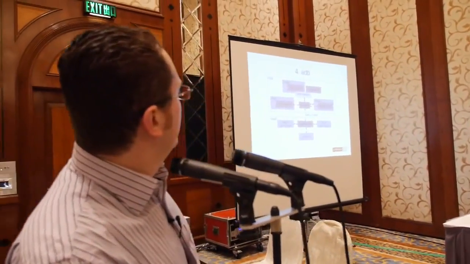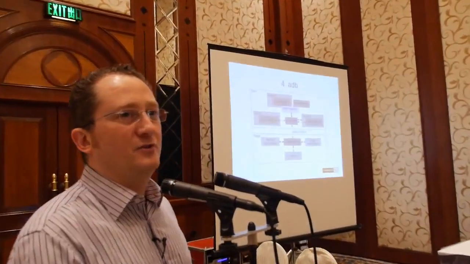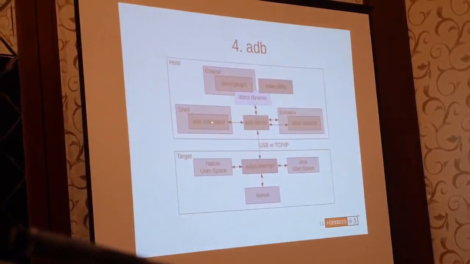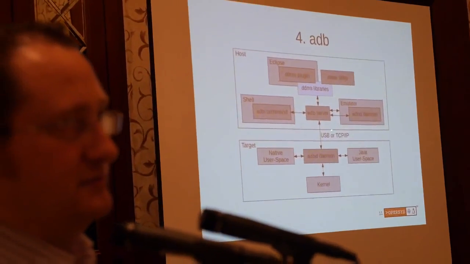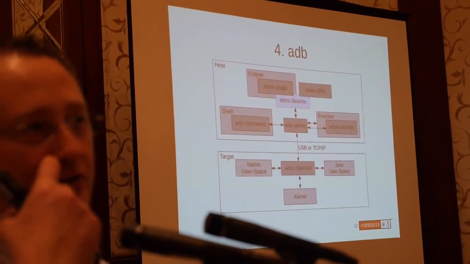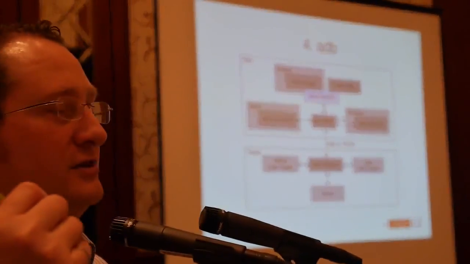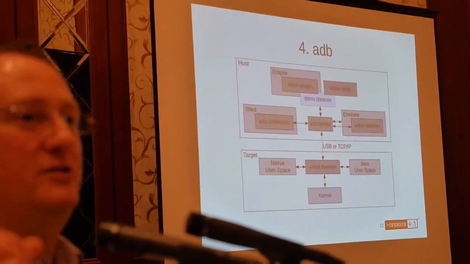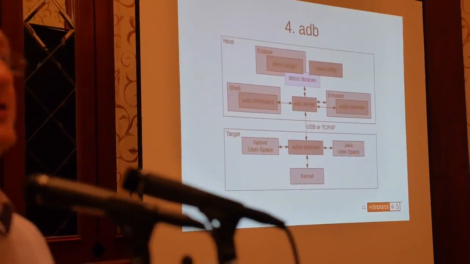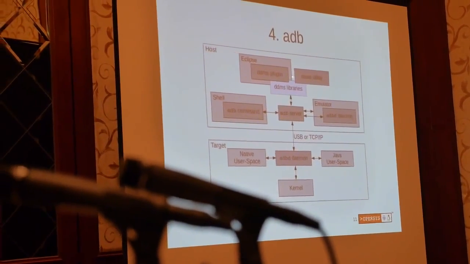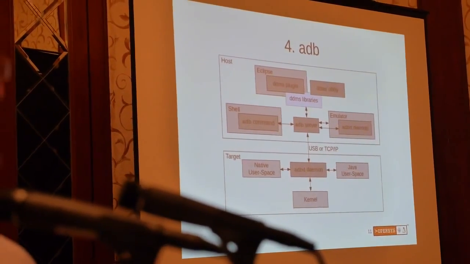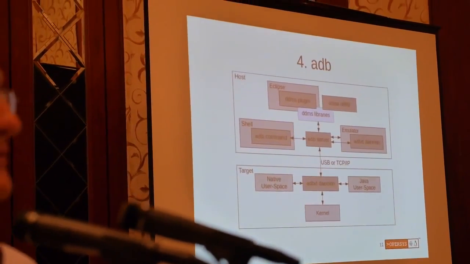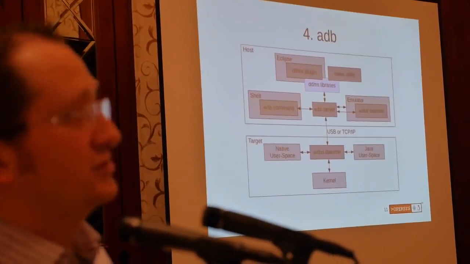How does ADB work? ADB is apparently simple — I do ADB shell and I get a shell. But it's actually a little bit more complicated. There's the ADB daemon on the target side connected to all sorts of stuff. On the host side, when you launch the ADB command, it starts an ADB server in the background. This ADB server manages connections to all the targets. To run anything remotely, your ADB command talks to this server, which then talks to the ADB daemon. The ADB server has a much richer command set than what the command line exposes — for example, grabbing a screenshot is possible with DDMS but not the command line.